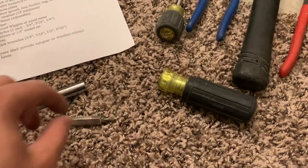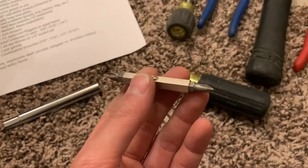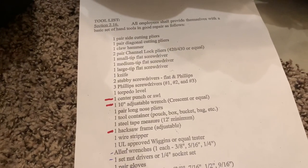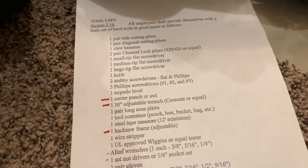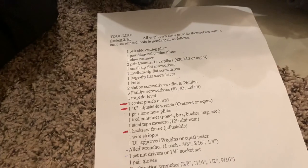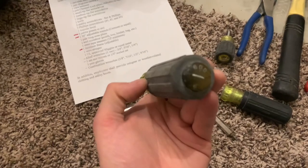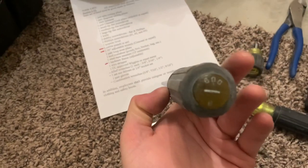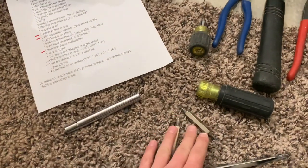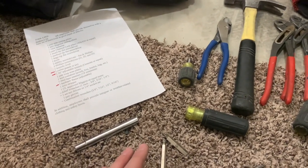I did just want to mention that the other side of the 11-in-1 is the square and the Torx bit. So this will only have the Phillips size number one and number two. So you will need to buy a number three Phillips — though technically I don't even know if I've ever seen one or used one. And same with the flat blade — you will only have a number one and number two, so you will need a large tip. I would just suggest one of these anyways. I don't even think that's a number three — this might be a number six, or that's just a label for it. But this should cover for your flat blade, and a number three if you want, but it's definitely probably not going to be needed.